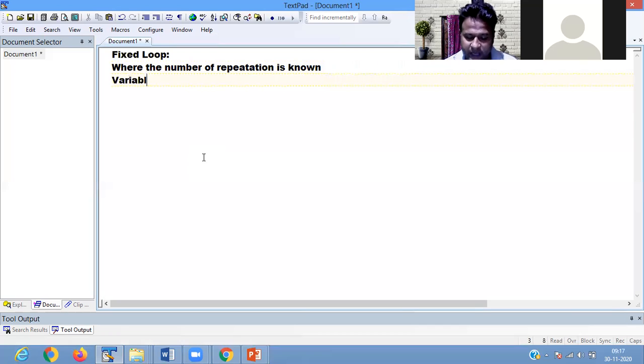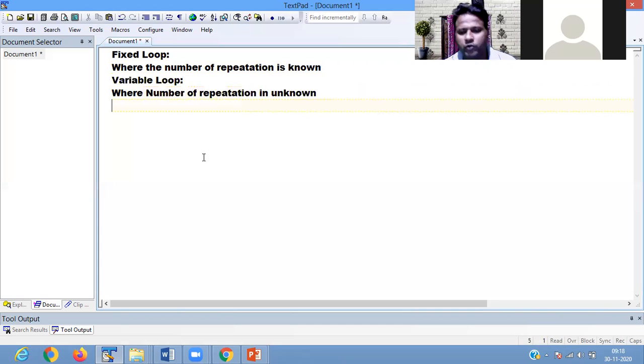Next is variable loop, which means where the number of repetitions is unknown. So you don't know how many times the repeat is going on.